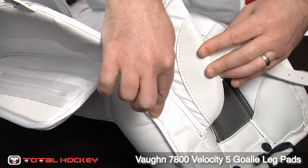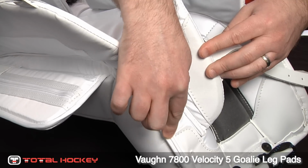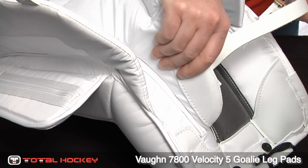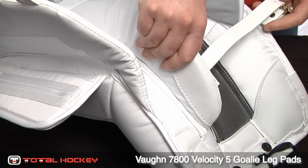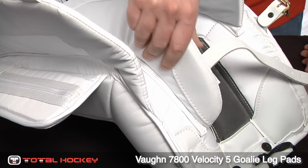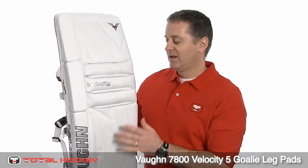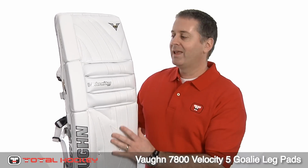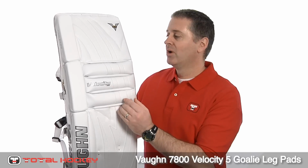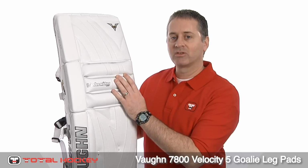If the start of the buckle were here, sewn into the inside edge of the pad, as is usually the case, you wouldn't get as good response because that strap isn't sitting as close to your skate. But because it's really close and buckles at the other side, you get a much better response here at the bottom of the boot. Finally, the internal foams of the Velocity 5 pad have been refined to give you a stiffer pad, yet still keep the same softness that you expect from a Vaughn pad. These refinements should help keep the pad sitting taller on your leg a little bit longer, so that should increase the durability of the pad as well.